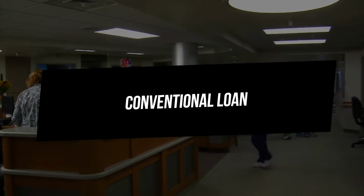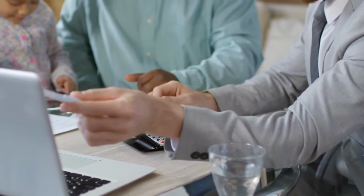A conventional loan is going to have a lot of leniency, a lot of different ways that you can structure the loan. So it's definitely beneficial from that standpoint. And what I mean by the structure is, on a conventional loan, if you put 20% down, you don't have any private mortgage insurance. Private mortgage insurance is to protect the lender against any defaults, okay? However, if you put less than 20% down, you have options on how to structure your mortgage insurance. You have your monthly, which is what everyone's used to. Every single month, you have a certain fee, and that's your mortgage insurance. Then you have your single premium, which is an upfront charge, all upfront, and then you won't have to worry about a monthly mortgage insurance.